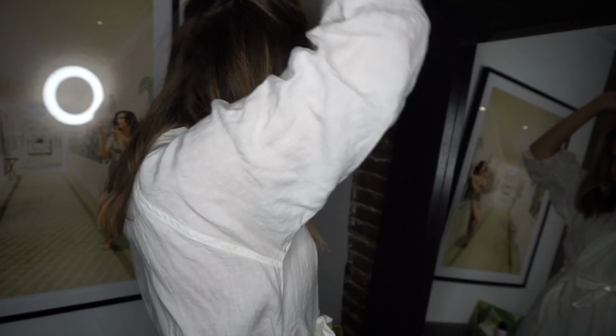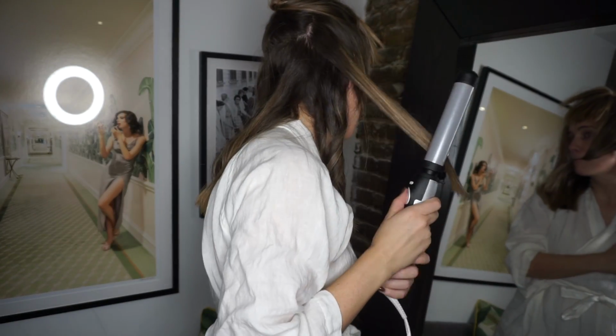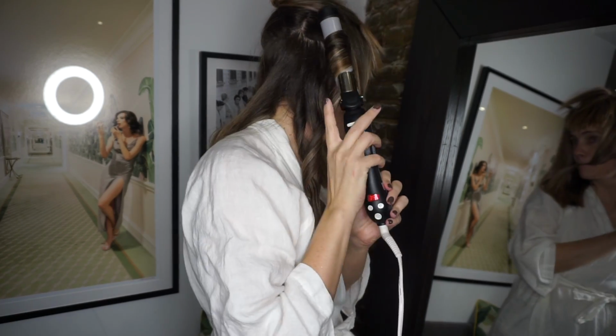So then I'm just gonna let a few more pieces down and I'm gonna curl those. And I just kind of let a few pieces down and curl and then let a few more pieces down. There's no scientific way of doing this. I could probably section my hair off more professionally, but I don't. Note the very professional way that I hold my hair in my mouth. But hey, it works, so whatever.